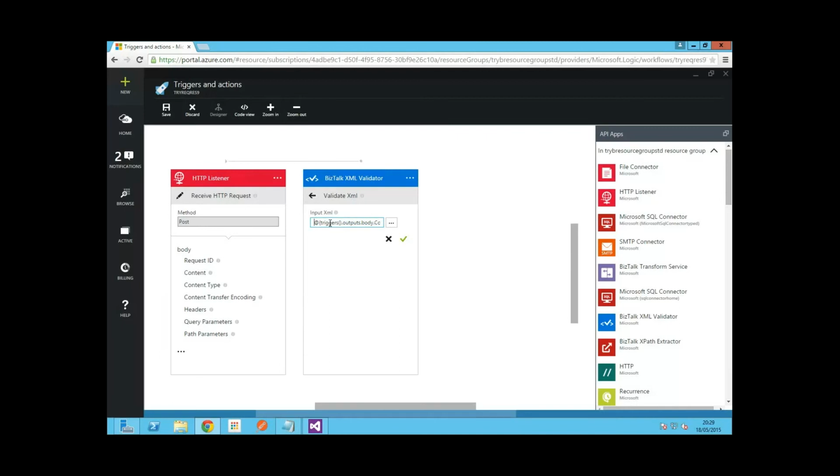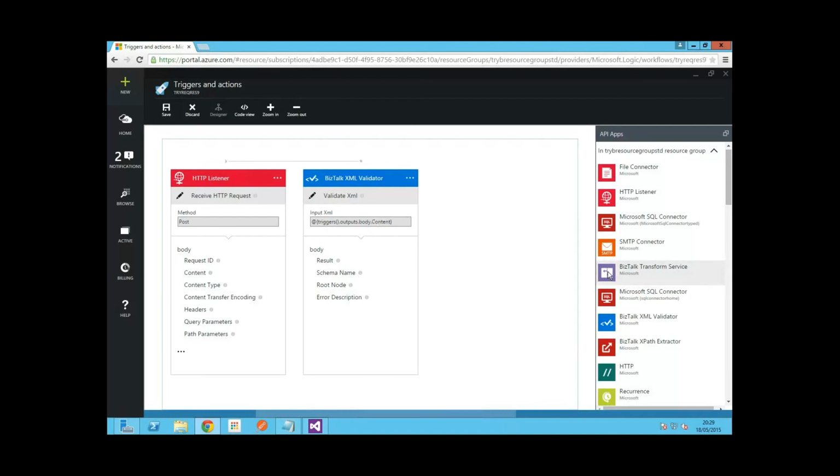With this XML validator, the input message I've provided is the content of the HTTP listener. So click on the tick button. It validates. In line with what I've said here, this XML validator API app's output structures are these: it's going to give you a result, schema name, node name, and error collection. We'll use one of them, especially the result. Yes, I'm going to validate the received message.